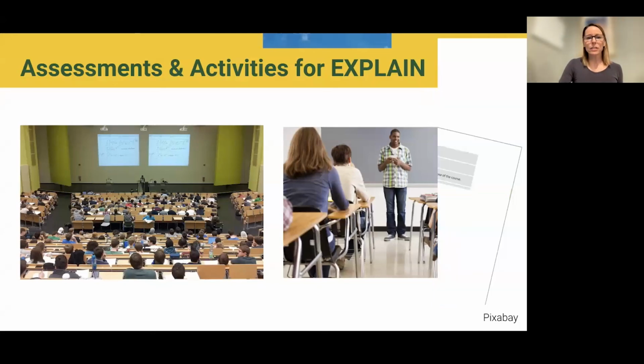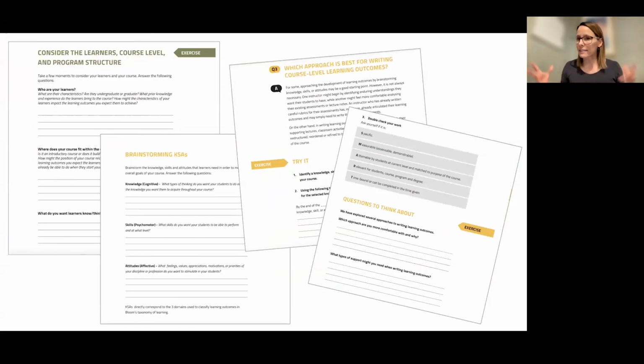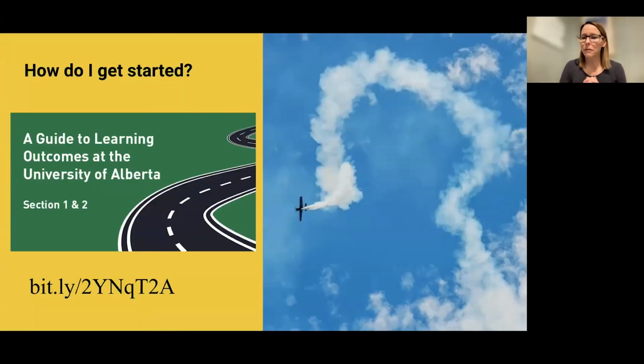The booklet takes you through exactly what I've been talking about in a nutshell, but it's a bit longer. I think it's about 60 pages, but there are pages where you do your own work. You take yourself through your own process to develop your learning outcomes. And once you have a few under your belt, they become easier and easier to write. So I'll go back to that screen for a moment if you want to get to that bit.ly.